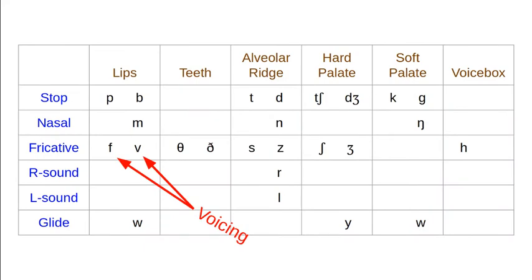I can go f, v. I know this looks really goofy, so you don't have to do that with your video on. But what I feel as I go between them is that vibration turning on and off. So when you see two sounds paired in the same spot in a chart like this, that's what's going on. The one on the left is voiceless, the one on the right is voiced. And when you see a sound on its own, like the M or the R or the Y sound, that's just a voiced sound.